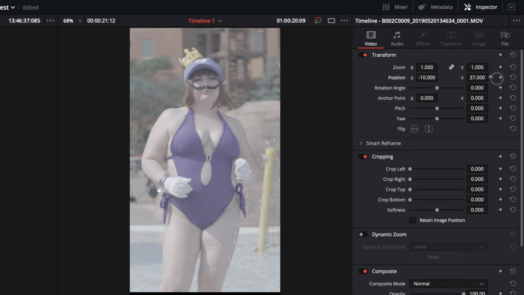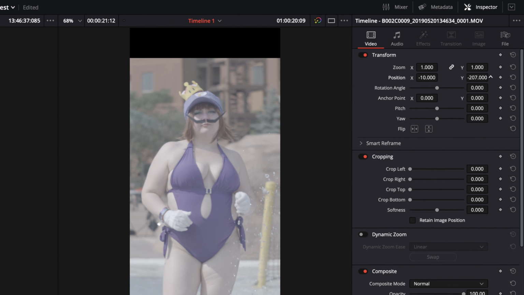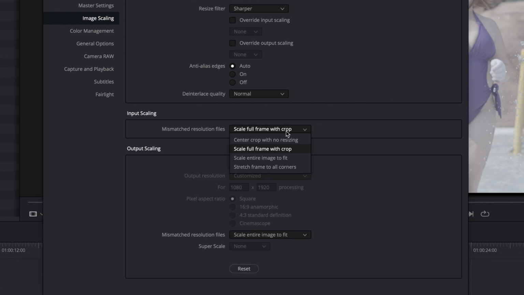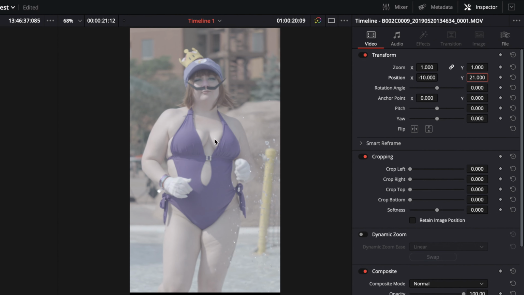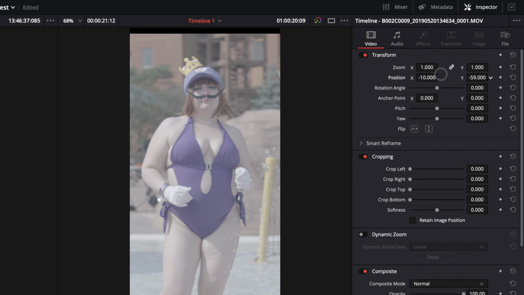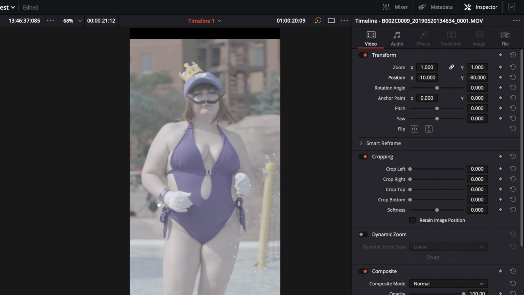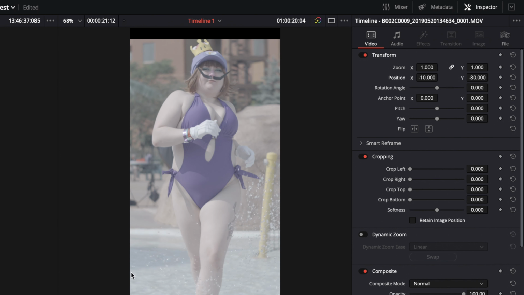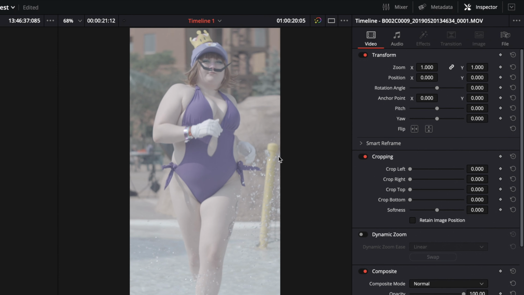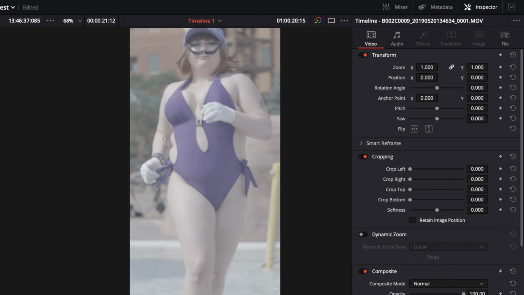You can also change the Y, which is the up and down, but you are going to get some black, because remember this setting that we set here for the scaling, basically it made the top and bottom of our video fit the top and bottom of our timeline window here. So if I move this at all, I'm going to get black on the top and bottom, which is okay if you want to have this down a bit more. That's fine. It's not a big deal. In TikTok, you don't really notice these kinds of black bars because you see them so often in video. But I'm going to leave mine just the way it was because it was actually centered really well.